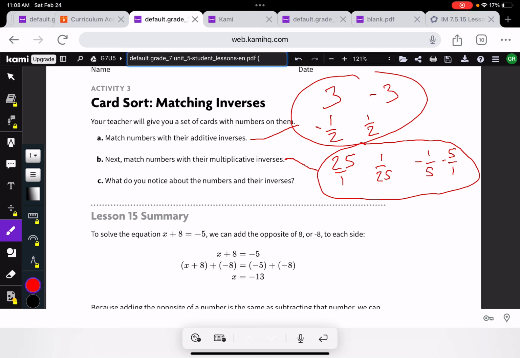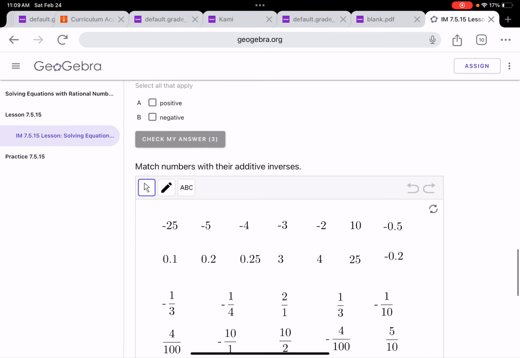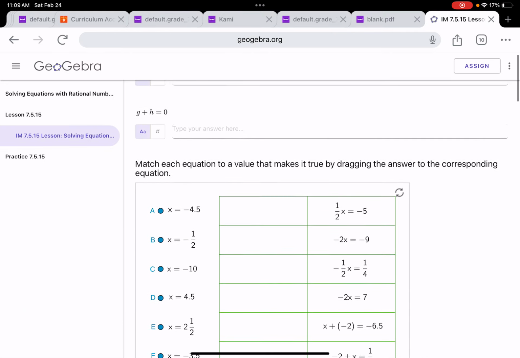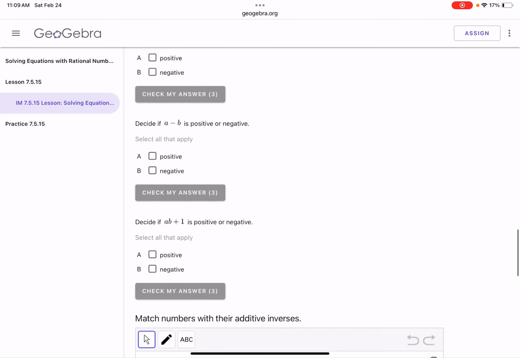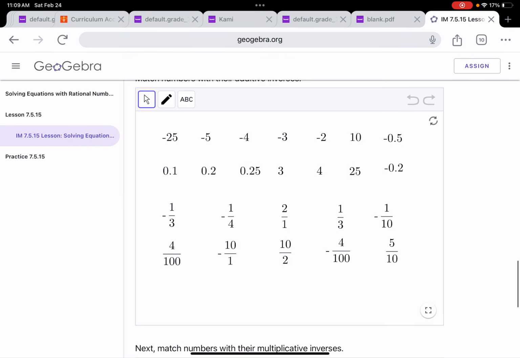So with multiplicative inverses, we're trying to multiply two numbers together to get 1, because that actually helps us solve a lot of equations. And with additive inverses, we try to get 0, and that helps us solve a lot of adding and subtracting problems. So guess what? I have added a link. If you go to this link and click on it, you will be taken to a page that looks like this. Then you'll scroll down and you'll see a bunch of cards right here. Here are your additive inverse cards, and right below are your multiplicative inverse cards.